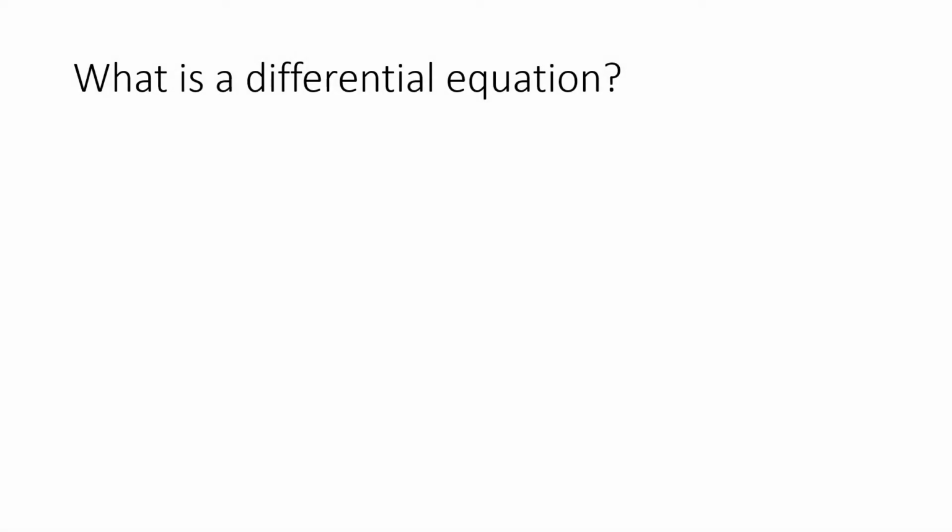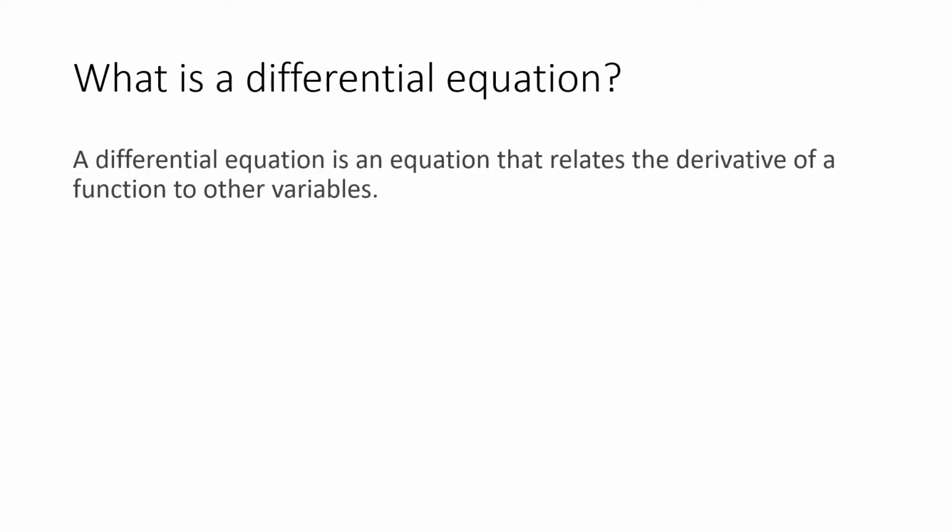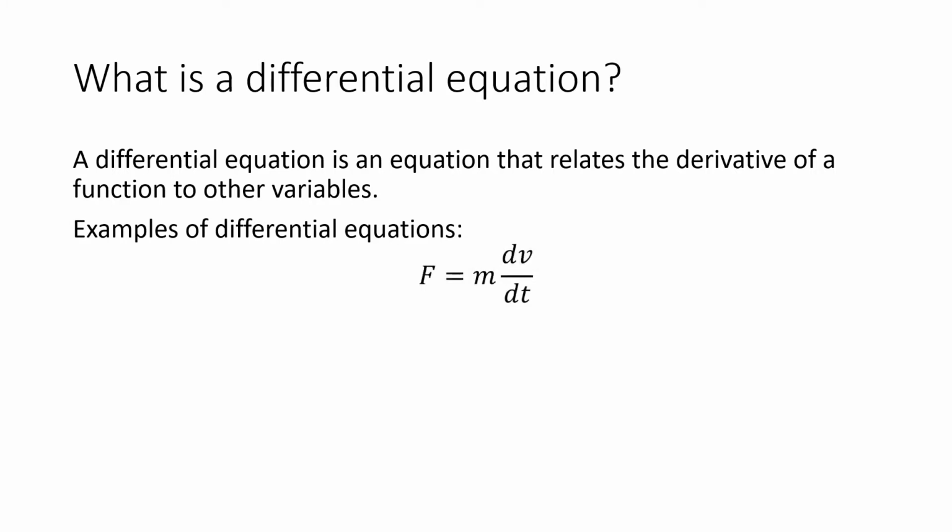First, what is a differential equation? A differential equation is an equation that relates a derivative of a function to other variables. Some examples you may have seen are F equals mass times the time derivative of velocity, also known as F equals ma. dy/dt plus f of t times y equals 0, a very common differential equation. And this final one is from physics, bonus points if you know where it's from.